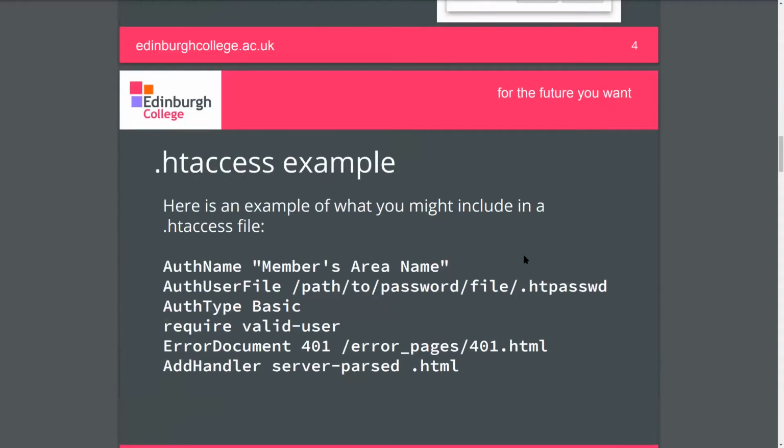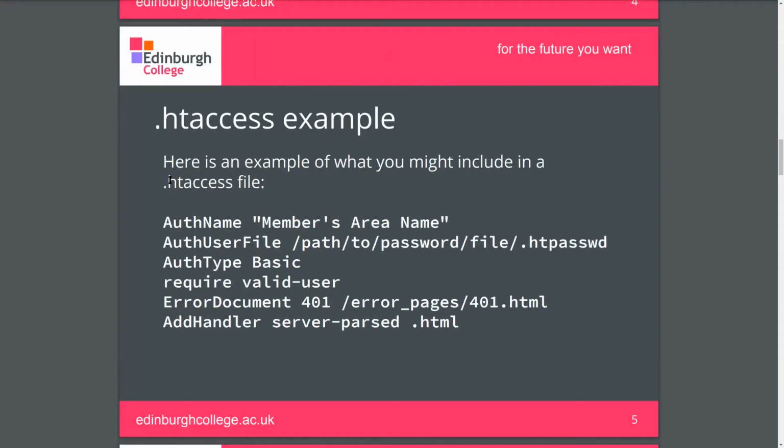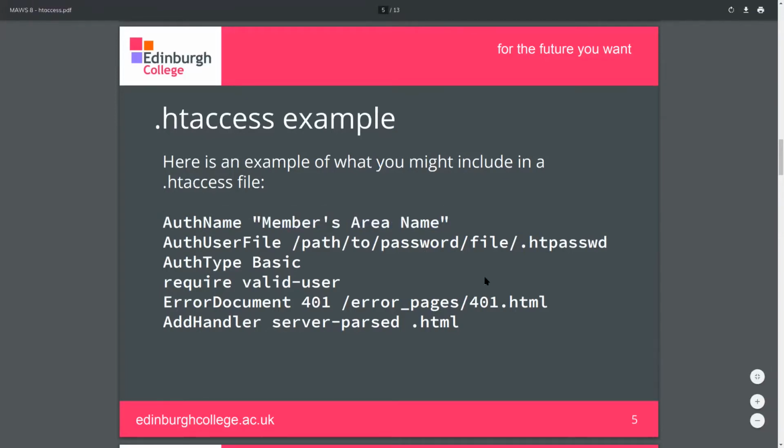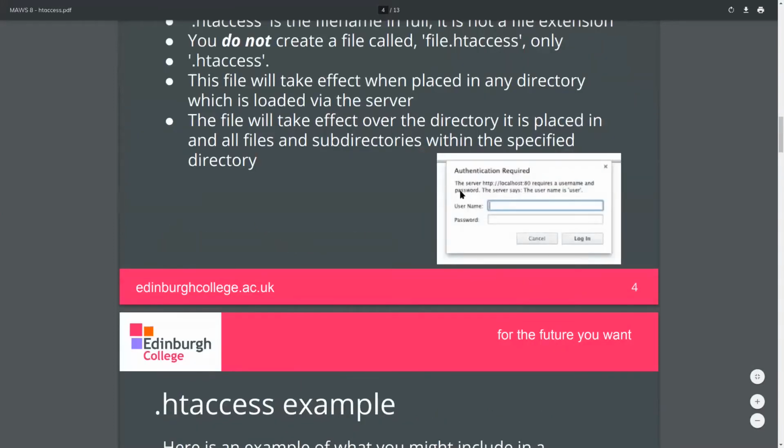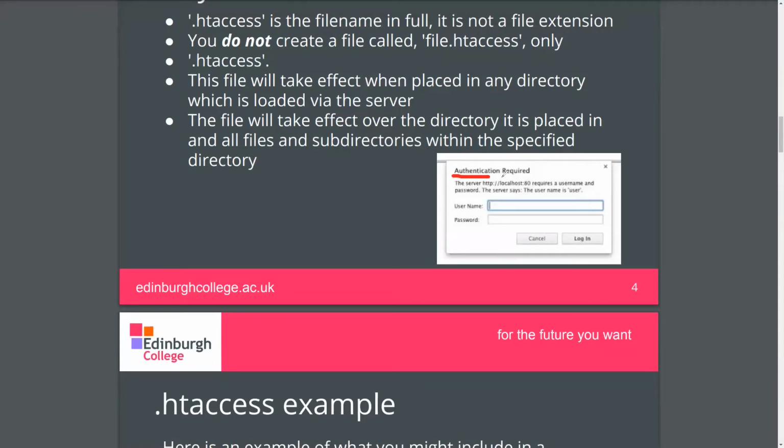Okay, so this is what an htaccess file looks like. You're probably desperate to see what it looks like. So this is the AuthName, members area name. If we scroll up, see what it says, authentication required up here. That would actually come up and say something like the message that's inside the htaccess file.